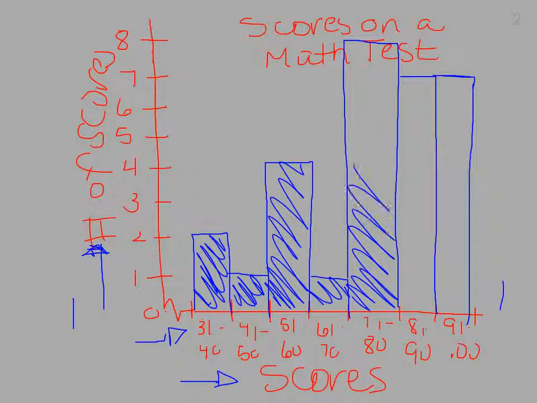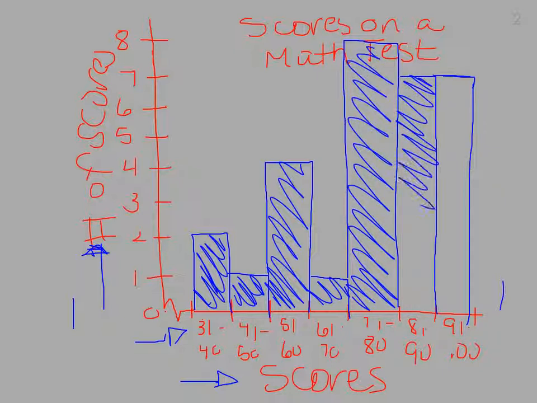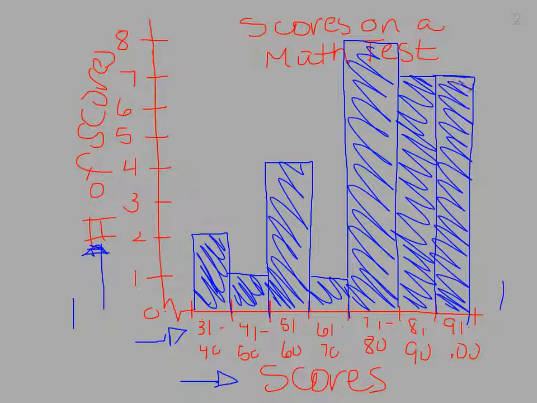So the trickiest part is deciding on an interval. You need to first look at your lowest score and your highest score, and then just think about, if I go by 5s, is that going to give me 20 intervals? You don't want to do that. If I go by 10s, will I have 7 or 8? That's not bad. This is not bad right here. If I go by 5s, would I have 3 intervals? That's not very many, so maybe there you would need to go by 2s.